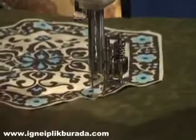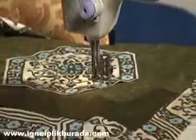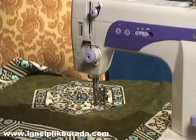I'm going to stop right now. When I do, I want the needle in its down position, and I'll note that it's in the down position due to the indicator. So it's got great features to help you.